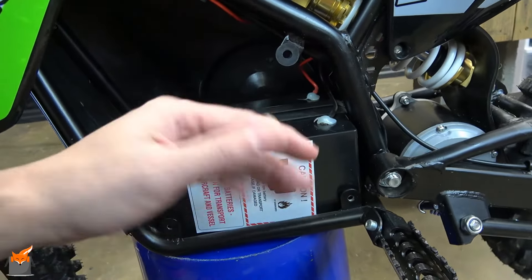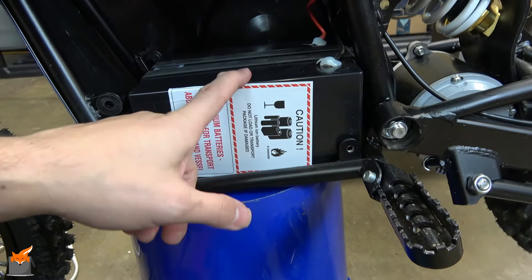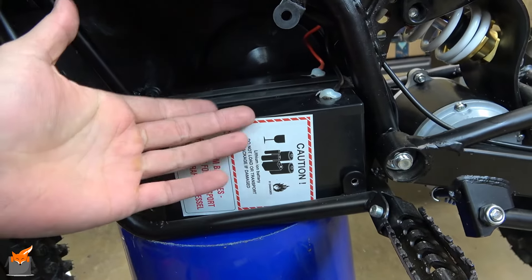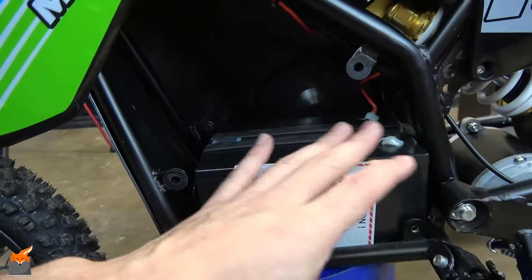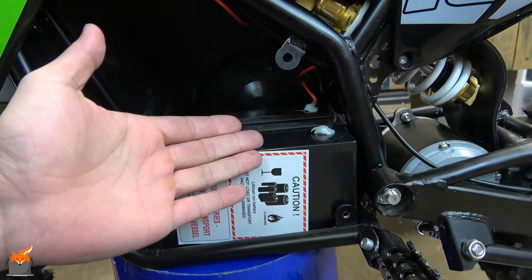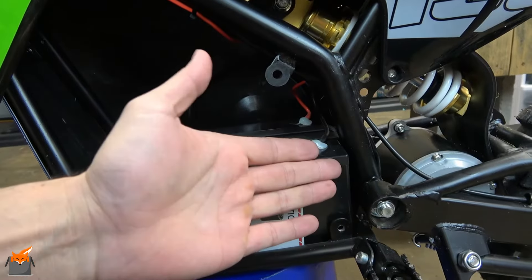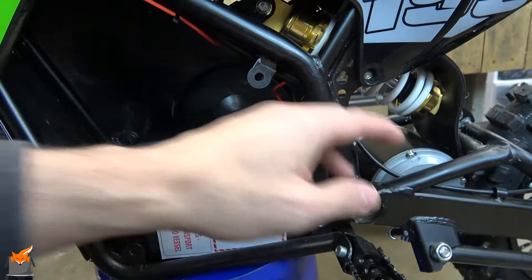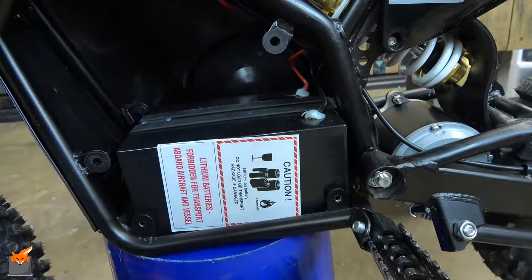Those are just some of the battery options I've seen. For 10 millimeters more in length, I can get double the capacity. I understand it is about $200 so it is kind of pricey, but I definitely think it's a must-have upgrade if you want more life out of this thing. 20 amp hours — that's quite a bit. Let me know what you guys think in the comments, and hopefully soon we can look at upgrading the motor and all the electronics to the 48 volt kit after we do the battery. Thanks again guys!